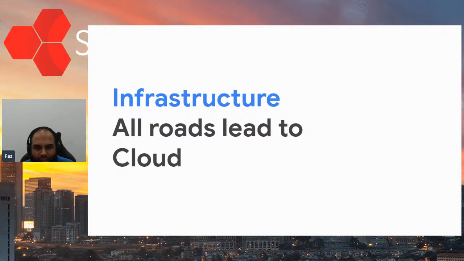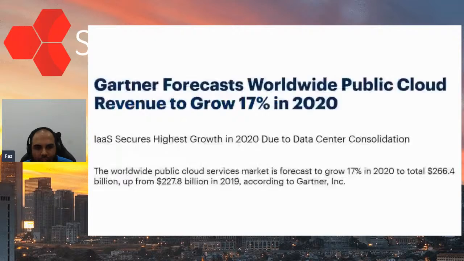One of the trends in this case is a report which Gartner published last year. Gartner had published this in mid 2019, where they forecasted that the worldwide public cloud revenue would grow 17% in 2020. And the fact that they mentioned that this growth would happen on a number of billion was also because they assumed it was going to be due to data center consolidation.